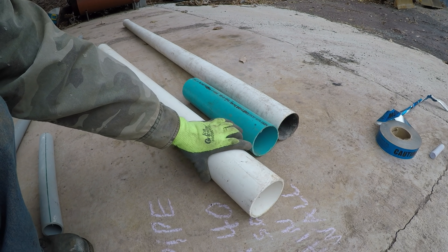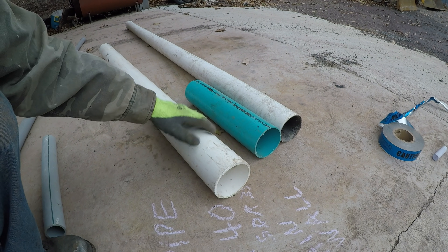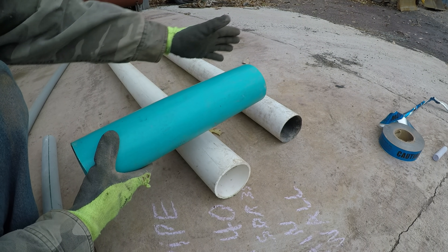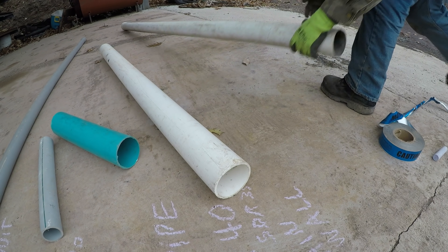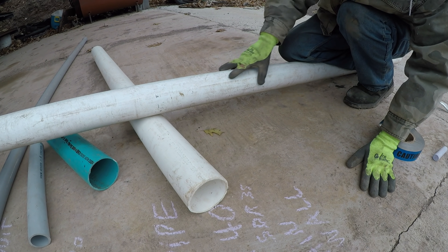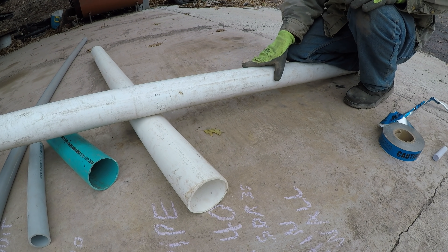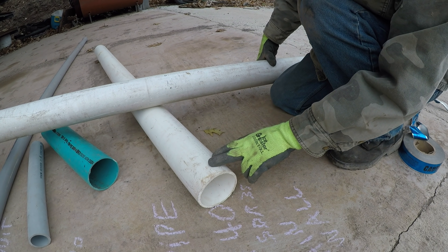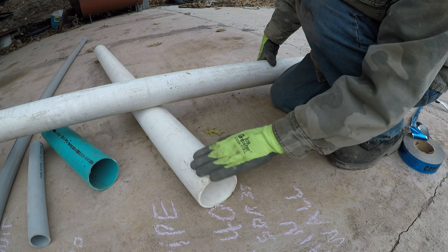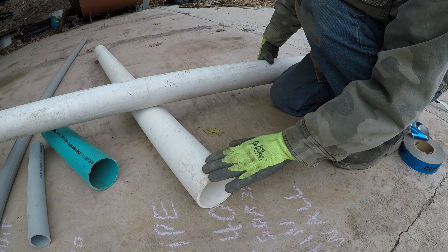There isn't usually a strict code on the depth of septic stuff, and it usually doesn't need it because I've never seen a septic freeze — unless it's installed wrong. If this pipe has a bow to it and it's buried with a low spot where water constantly sits because the pipe is bent, that will freeze. You've got to make sure these lines are pitched properly from the house to the tank — a quarter inch per foot. I'll usually put the tank as close as possible to the house, because it's a lot easier to maintain a quarter-inch-per-foot pitch over 10 or 20 feet instead of 100 feet.